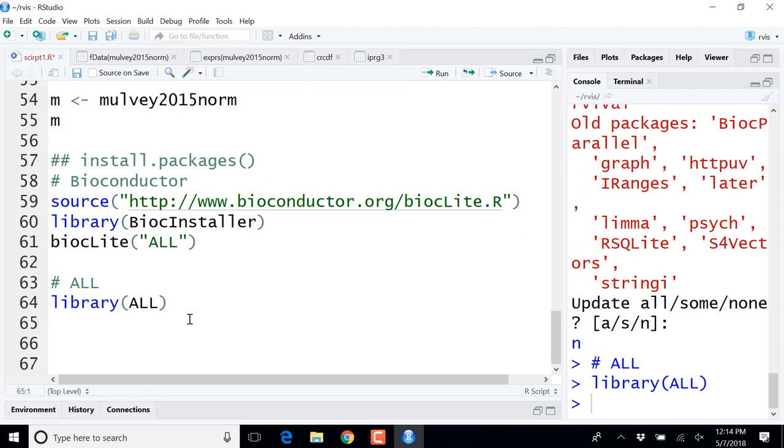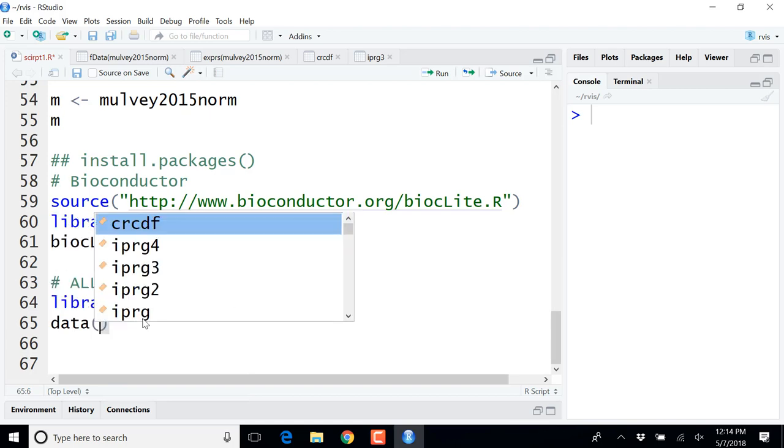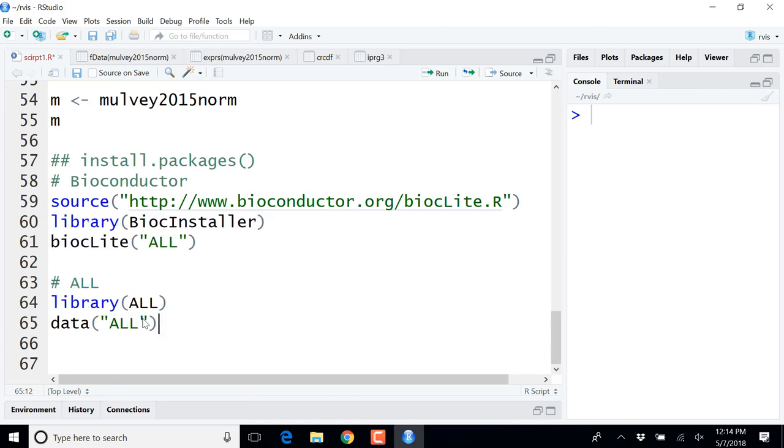So now that ALL has been installed, I can load ALL.